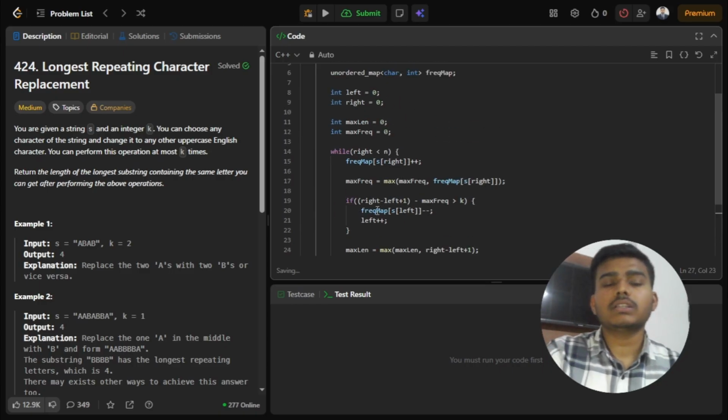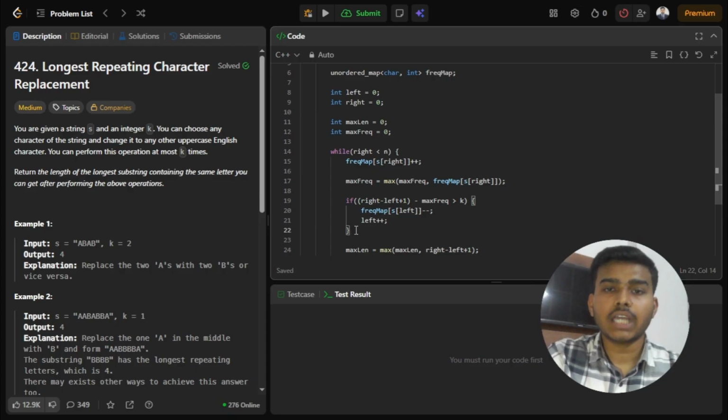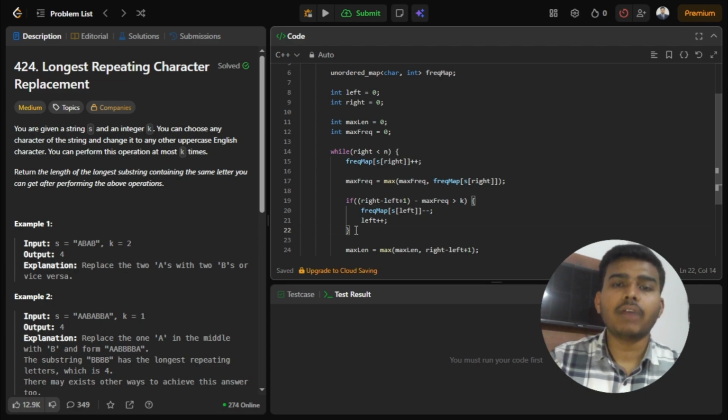One thing I missed in the logic explanation is why we are using the if condition. Whenever the window is expanding with the help of the right pointer, it expands by only one position. So let's consider that we expanded our window with the right pointer and at this point the window became invalid. We can conclude that the window became invalid because of expanding by one position only. If we shrink that window by one position, obviously the window will become valid again. So that's what we are doing.